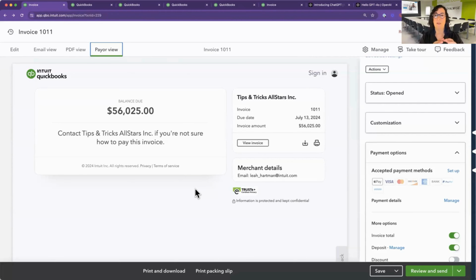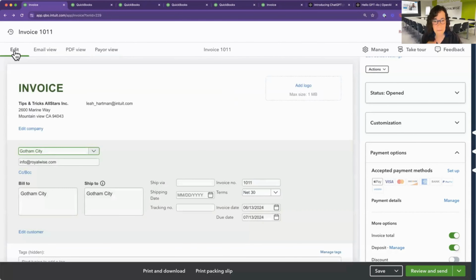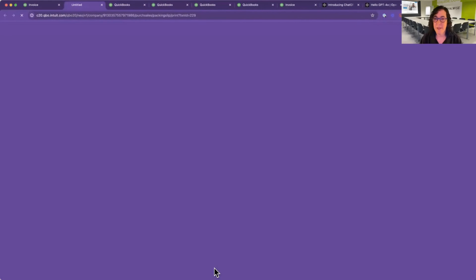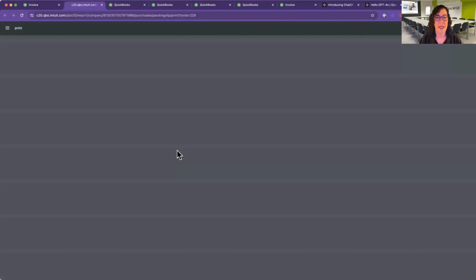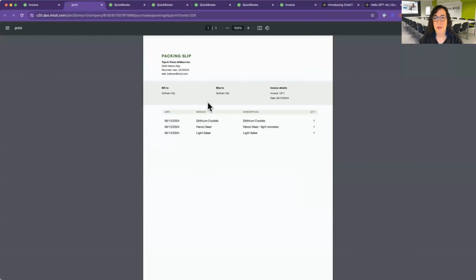But now you see what they're going to see in their experience. So it's completely transparent. I'll go back to edit again. Down at the bottom, we have a couple more links for print and download, and also print a packing slip. And the packing slip looks like this. So it doesn't have any prices on it. It's basically the page that you put in the box.